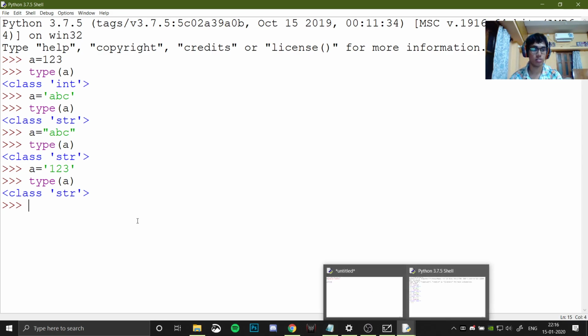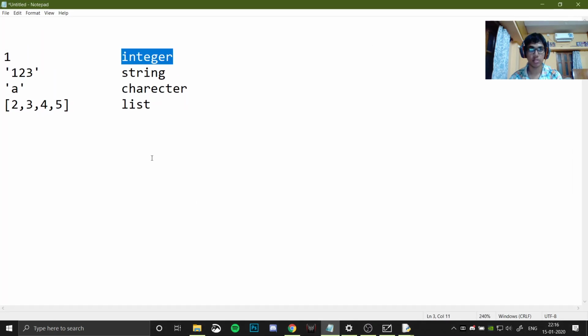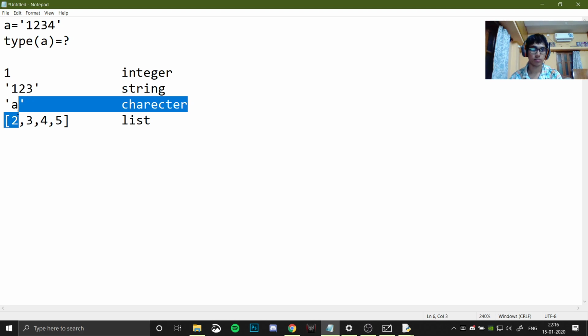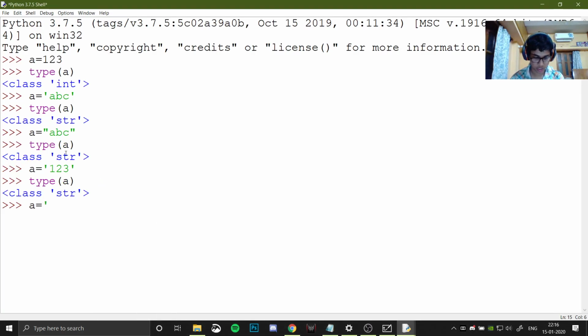The question will come like this: a is equal to 1 2 3 4, and type of a. Then it is a string. Mind it, this is a string. It is also a string, but in other languages like Arduino, this will be like character.